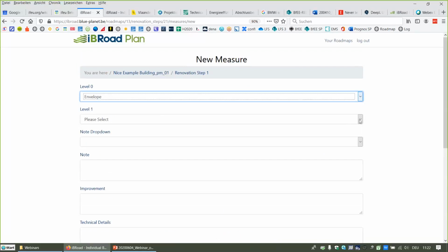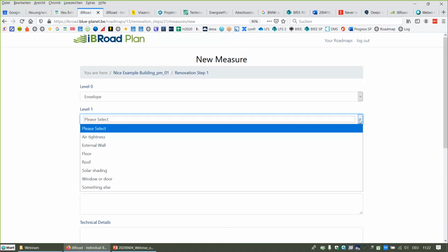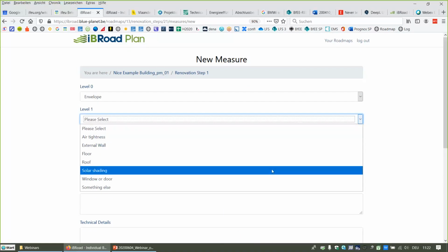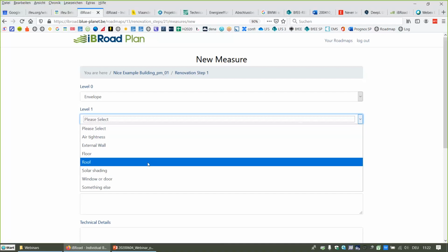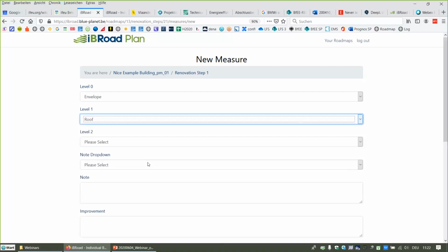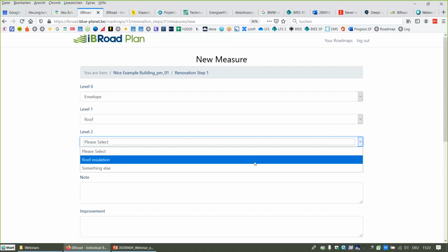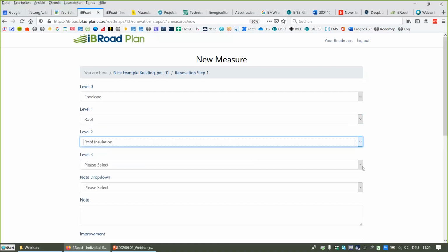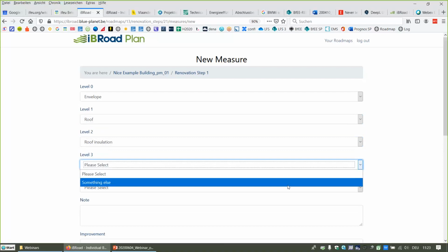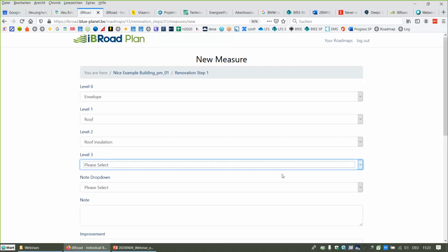Then level 2 pops up and asks us, okay, it's envelope, so what is it? Is it the external wall or the roof? So maybe say it's about the roof. The next filter question only shows roof insulation or something else. Okay, we say roof insulation. And level 3 in this case is empty.